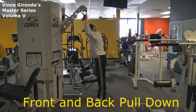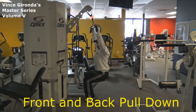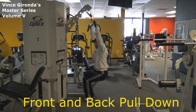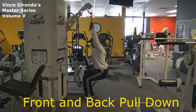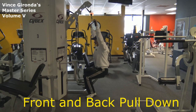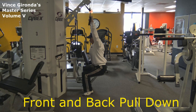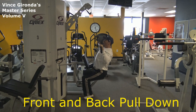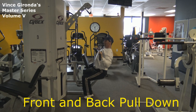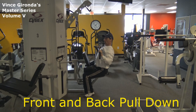You're going to go ahead and sit down underneath the bar. Just like all the other exercises, you don't want to go fully arm extended here. You want to keep the elbows slightly bent, so that'll keep constant tension on the back, on the lats. The first thing we're going to do is pull down. Now we're going to arch the back. As you come down, you're going to exhale, arch the back, and contract as tight as possible, bringing the bar down to the low pectoral line.